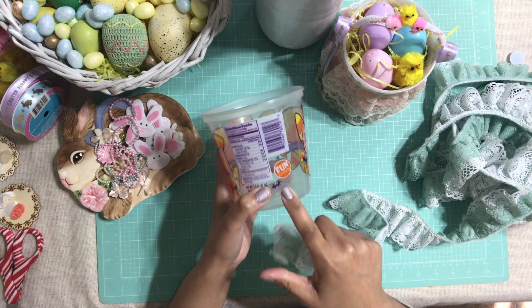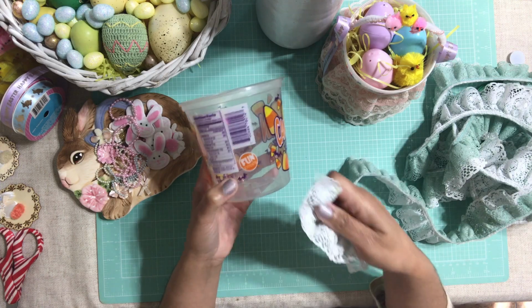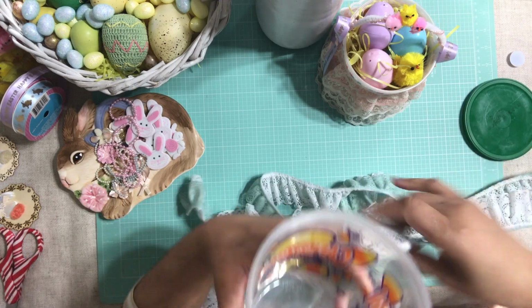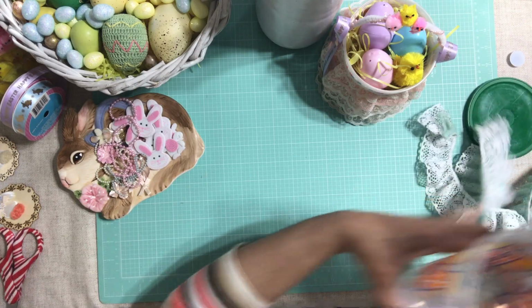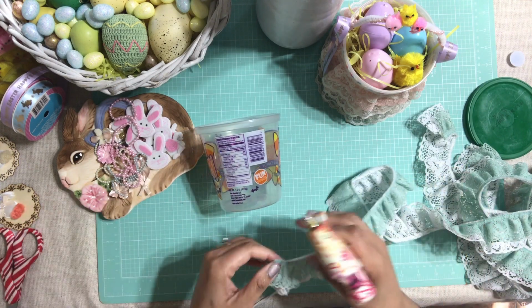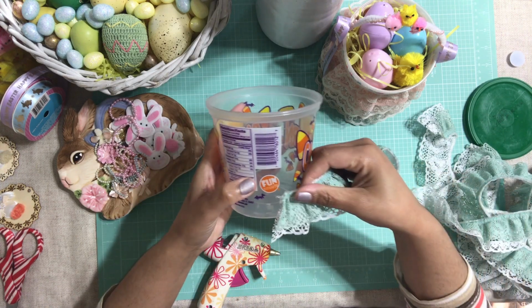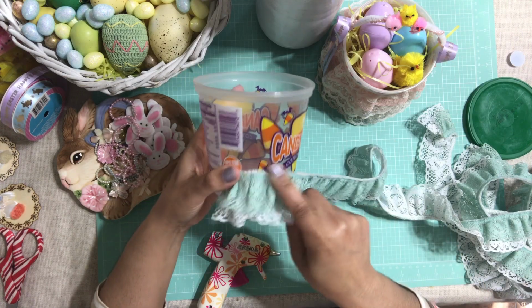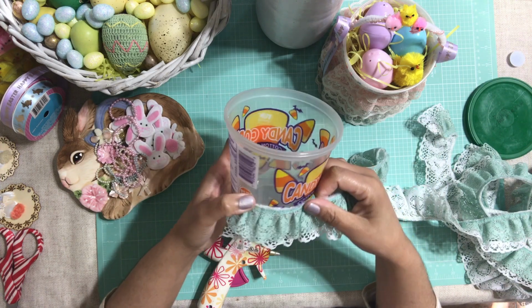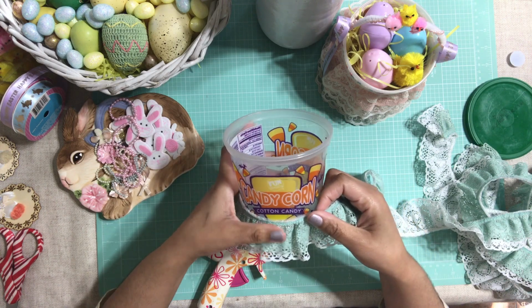So find yourself a grounding area where you want to start wrapping around your lace. I'm going to start mine roughly around here. And basically just wrap your lace around. I'm going to use hot glue because hot glue is obviously one of those things that is awesome to use. It dries very quickly, and I love my hot glue, so I'm going to use that. And I'm going to wrap this around. Okay, now if you want to cover your plastic container, you can do so. I don't want to cover mine because I don't need to.